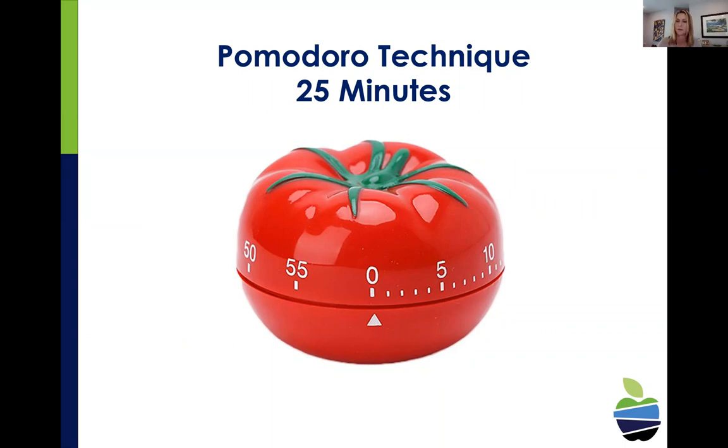So for kids, it's often fewer, but let me show you how it would work with an adult or an older student. Pomodoro, break. Pomodoro, break. Pomodoro, break. Pomodoro. That's 4 Pomodoros, which is a lot. It might be your child could do 1 Pomodoro. Or 2 Pomodoros, that's awesome. That's better than no Pomodoros. So again, this is a technique that helps provide external structure when kids are kind of lacking internal structure to get started and keep on going.